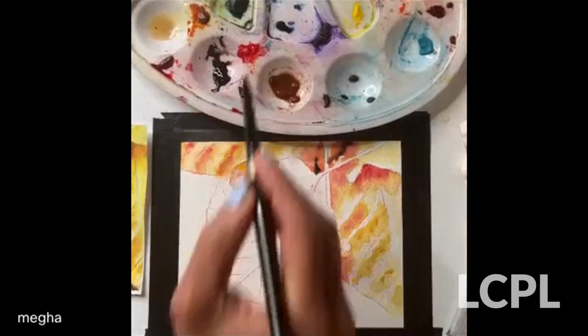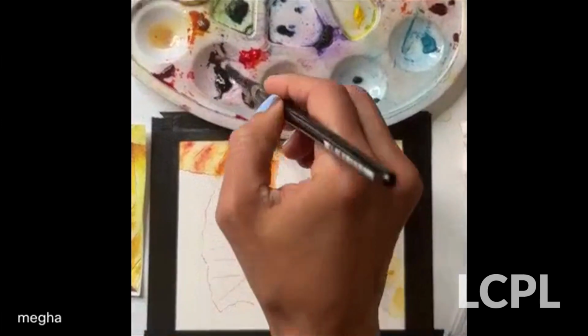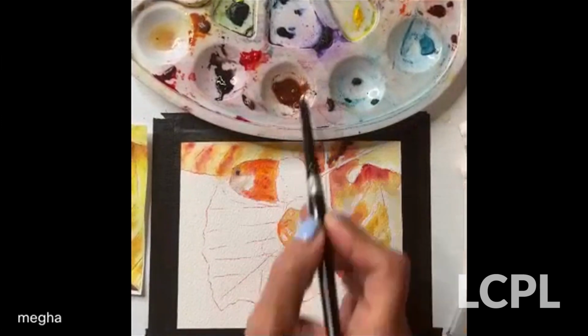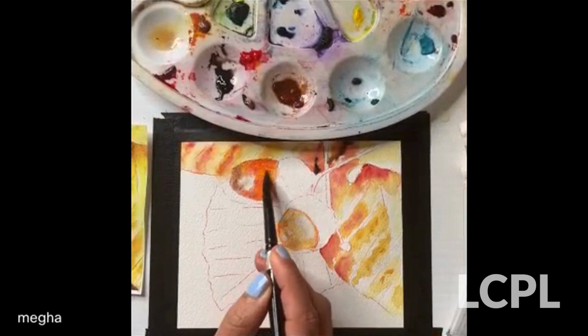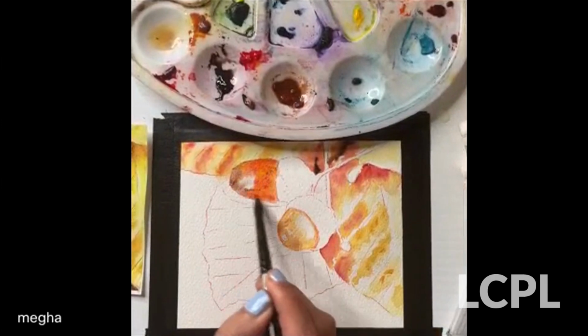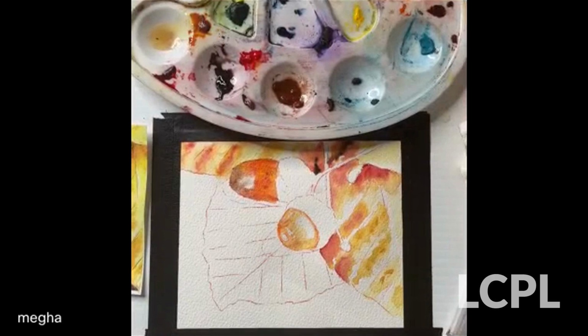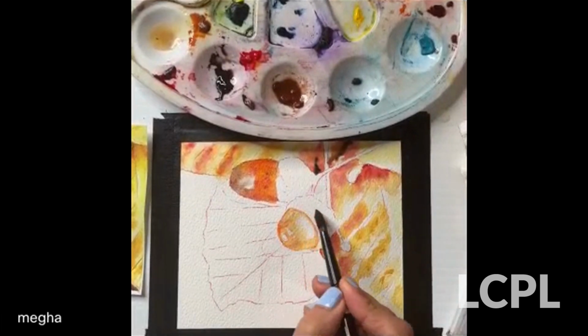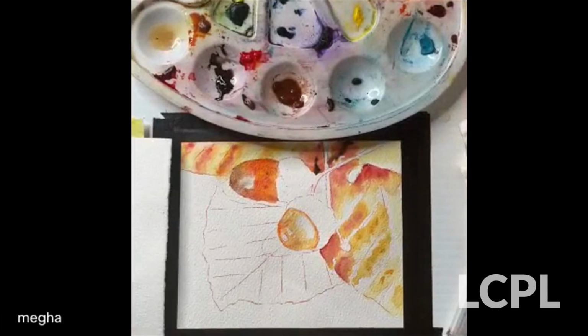Just keep it as nice warm colors. Okay. And just like the other one, I'm going to let this dry. Let this dry, and we can actually finish this part. It's very easy. I'll show you one small technique. It's called dry brush technique.